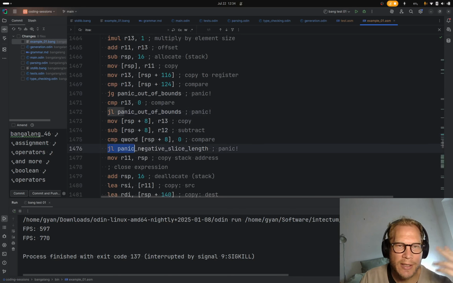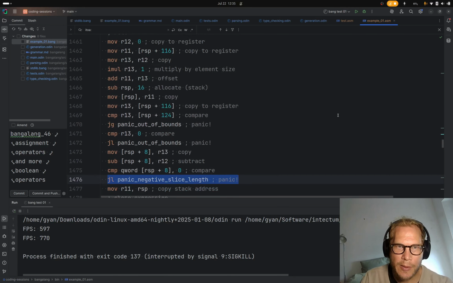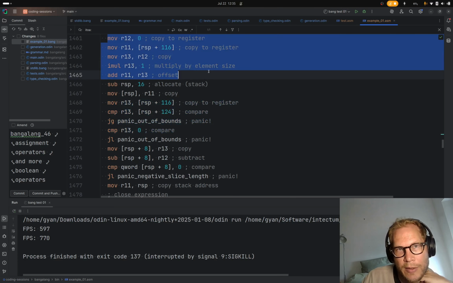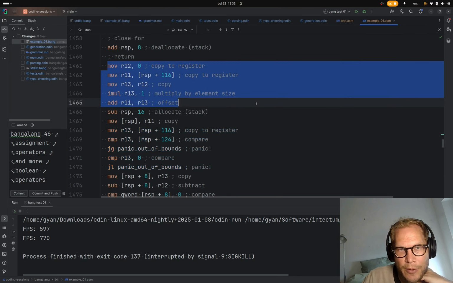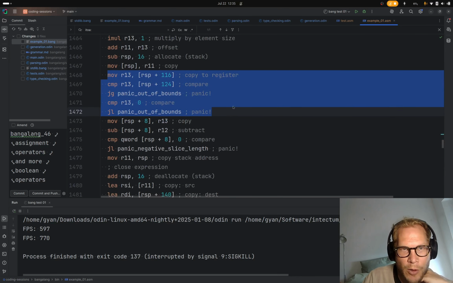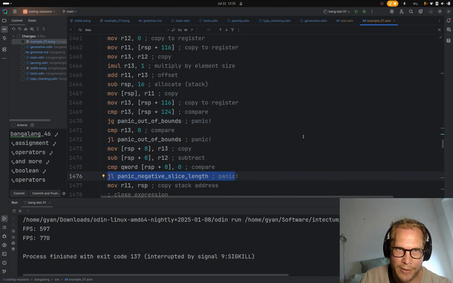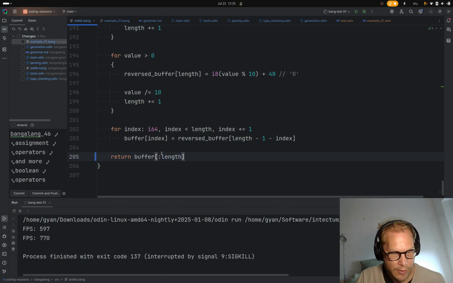Cool. And I guess technically you wouldn't need this negative slice length check either, because with the bounds checking, we've established that they're both like that. We know this is 0, and we know this is at least 0 or more because of the bounds checking. So we know that there's not a negative length of the slice. That's something that would occur if you had like 5, 3. That doesn't make sense. That's the negative length.